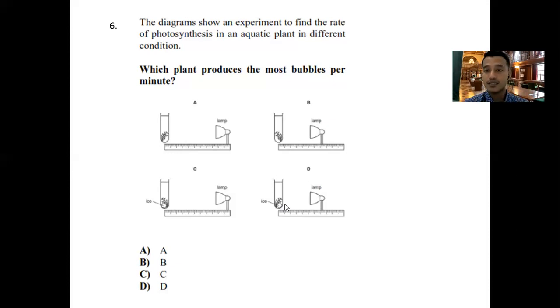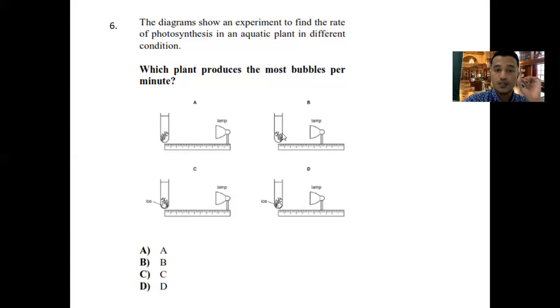The enzymes can't work well in cold temperatures, or really hot temperatures. It must be like room temperature, or some enzymes can work a little bit warm, but not really hot and not really cold. When it's really cold, it doesn't work, sometimes not at all. So if we put the ice in here, the reactions of photosynthesis cannot occur, right? Even if the light source here is enough.